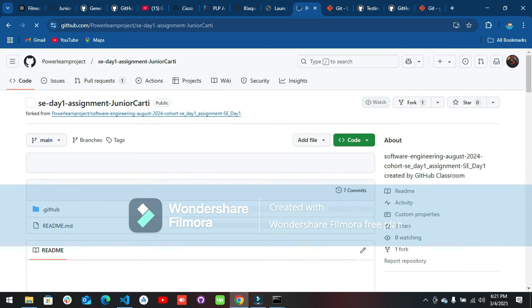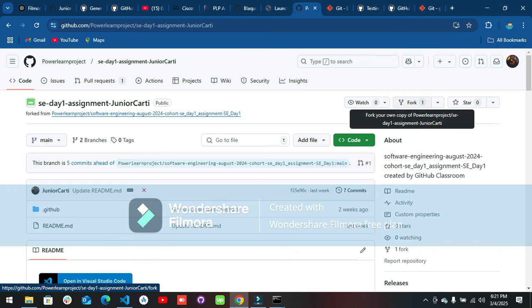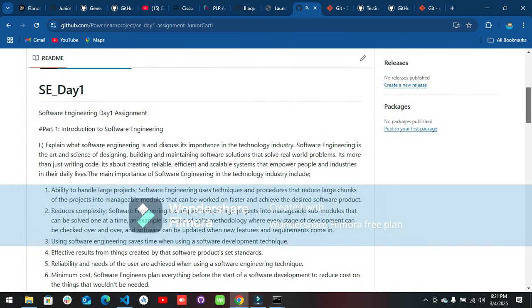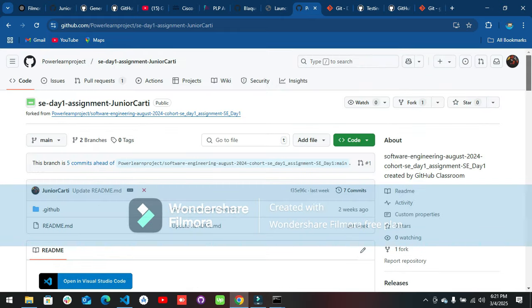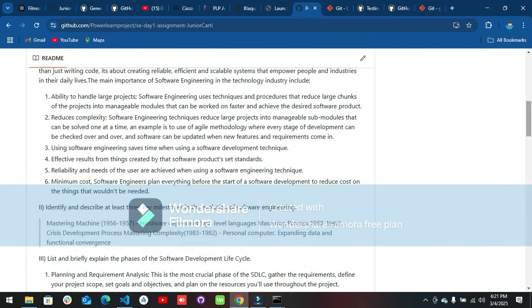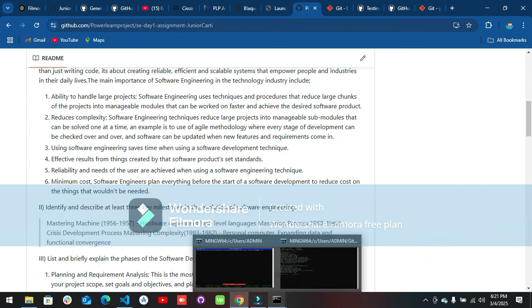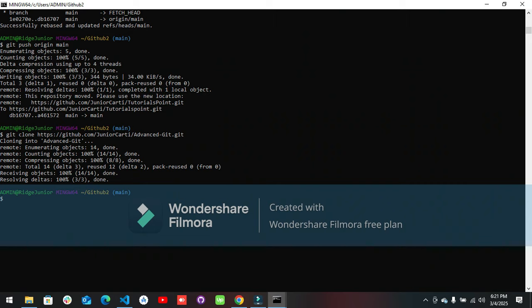So if you just go to Powerland, I can fork my assignment, but this one will only be available on my GitHub repo. It won't be available on my local machine. So Git clone and Git fork are totally different.